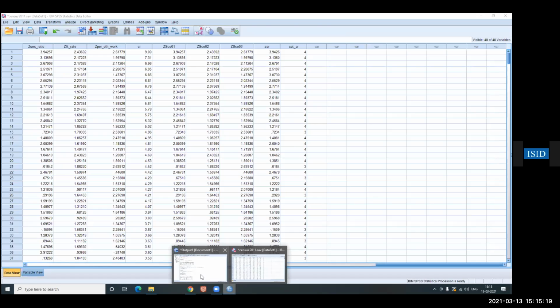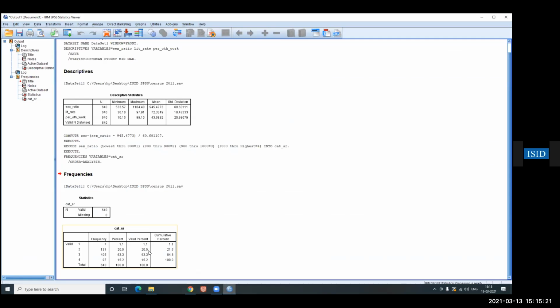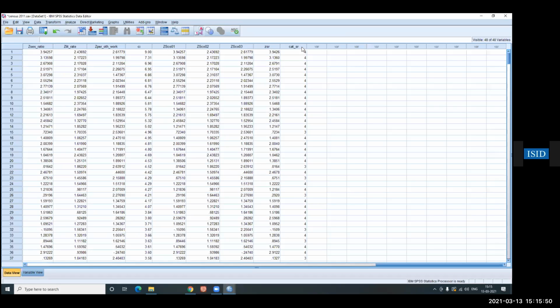So what you have seen here, although it has generated the frequency distribution, it has not given the value labels. Now, what is 1, 2, 3, and 4? Suppose you exchange this table with somebody else, they do not know what 1, 2, 3, 4 exactly mean. So you need to give the right labels for this. For that, you need to create value labels. So how do you create value labels?